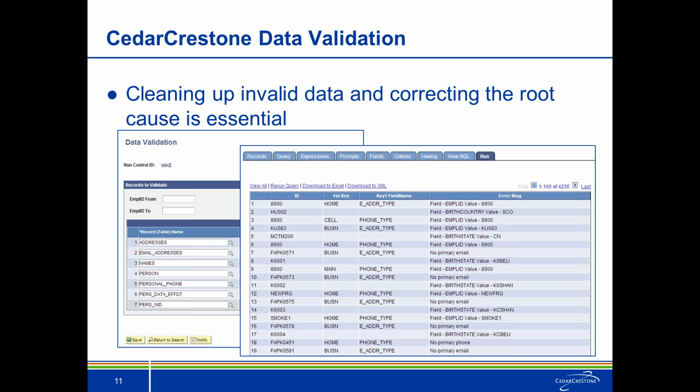The motivation is that if you have errors out there in your data, there's two things we do with this. One is we try to figure out where that data came from. Sometimes it's from conversion, but more often than not it's from an admissions feed or a test score load or something of that nature.